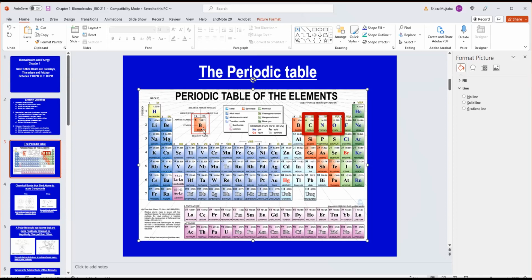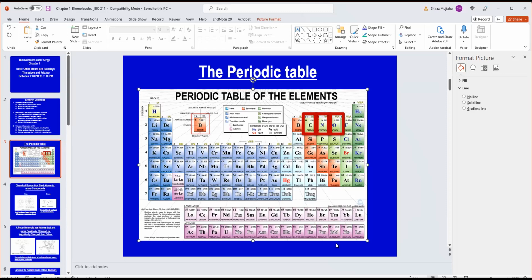If you look at one atom, for example boron, which is represented by one single alphabet B, on top there are two numbers. One is 5, the other is 10.8. 5 refers to the atomic number, and 10.8 refers to the atomic mass. Going from left to right, there is an increase in atomic number and an increase in atomic mass. Let's now go into a little more detail on atomic number and atomic mass, and that would be the end of chemistry in this chapter. Then we go into chemical interaction.